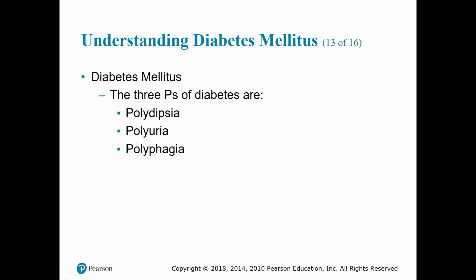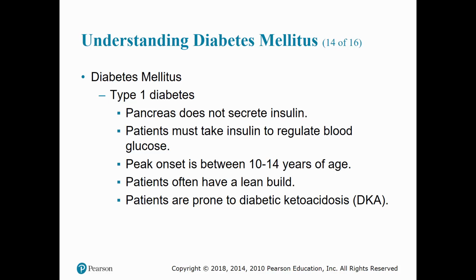Now there are 2 types of diabetes: type 1 and type 2. Type 1 diabetics are usually between the ages of 4 to 6 and peak again at about 10 to 14. These patients are also typically lean due to weight loss, and their blood glucose levels are extremely high if untreated. Type 1 diabetics also often have difficulty keeping their blood glucose level within the normal range, with the possibility of having too high or too low a blood glucose level.